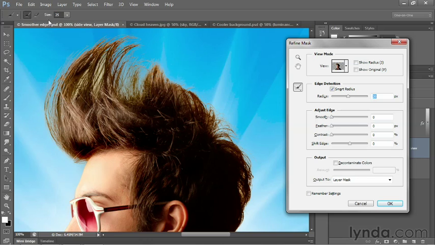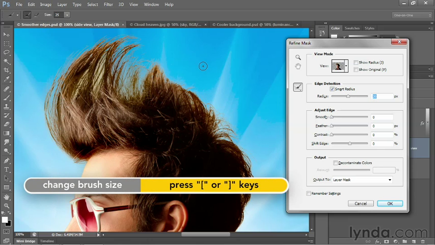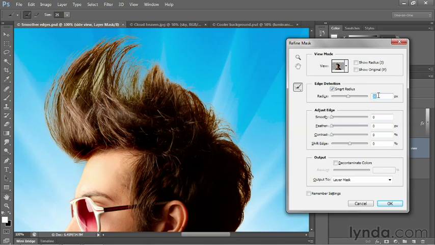Now you can change the size of your brush up here in the options bar. Notice in my case it's set to 25. Or you can press one of the square bracket keys. Now on the Mac, you're going to have no problems. On Windows, it's a little tricky because the values get stuck, and so Photoshop isn't paying attention to you. What you need to do if you want to take advantage of the bracket key trick is turn on the Show Original checkbox and then turn it back off so that the option is kind of sticky there. And then you can press the right bracket key to increase the size of the brush or the left bracket key to reduce the size of the brush.